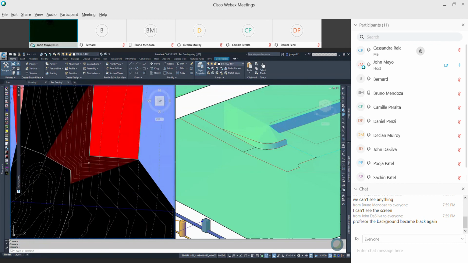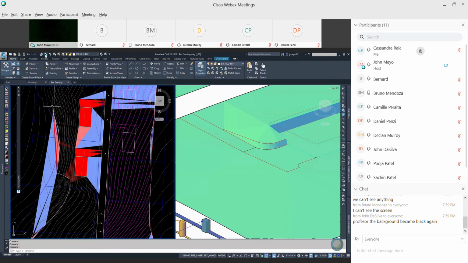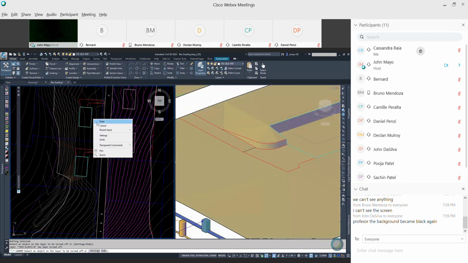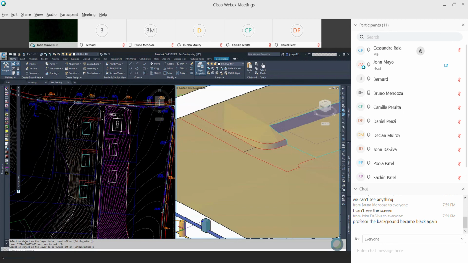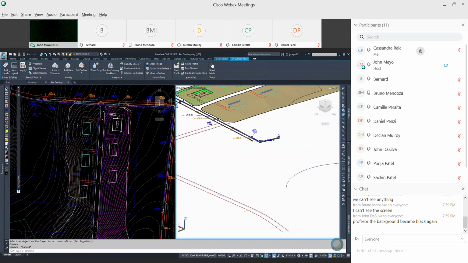I am more than likely going to need a walkout basement here and a retaining wall or 2 to make this work. Probably put a retaining wall along here somewhere. But that's how you can set up and analyze your slopes. You could do this in your actual surface too, but I generally do it on its own surface so I can put it on its own layer and I can check. All right, so that was a lot. I've now gone through grading of 3 lots with you guys.